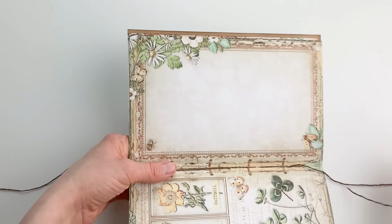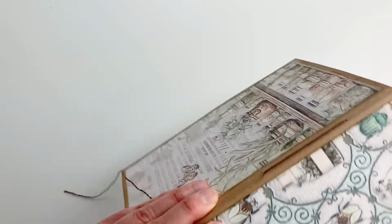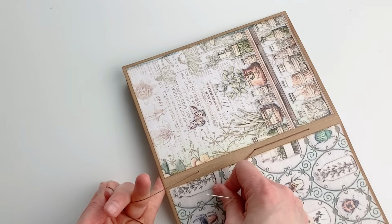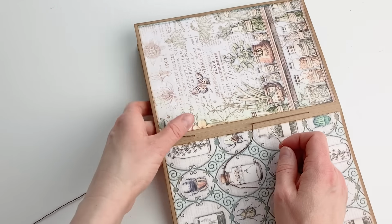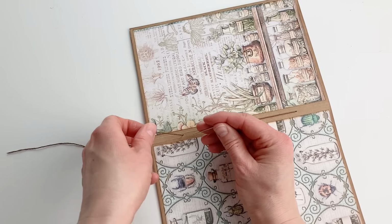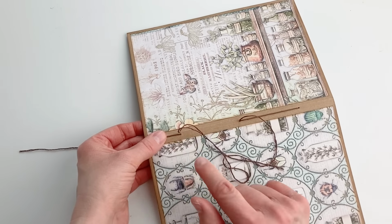And now I'm still weaving. I'm gonna go back out through the middle hole again, like this. And now I'm gonna go back in. Always make sure that your thread doesn't have any loops. It doesn't have to be super tight because that's not good either. Just normal tight and not any loops. So I'm gonna go back in through the top hole.